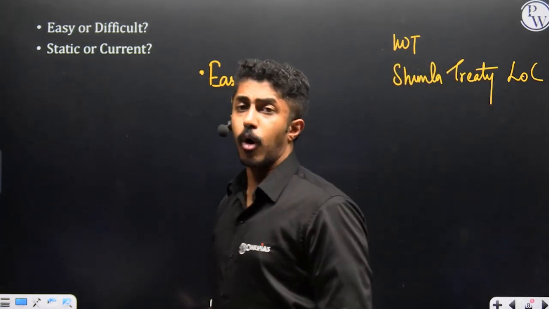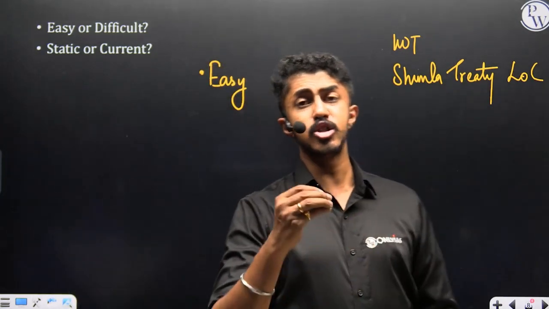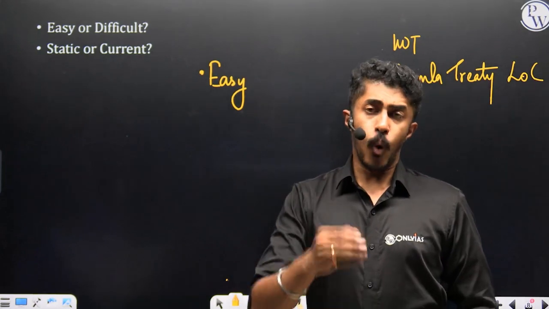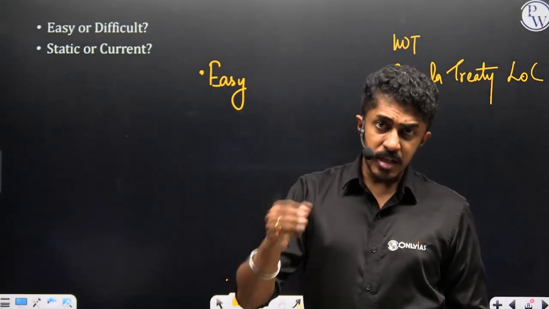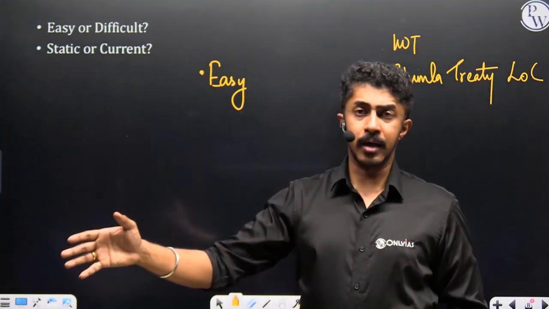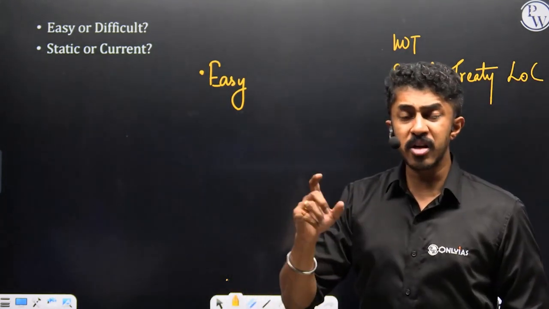Same thing goes with border management. Why are we having border issues with China and Pakistan? What is the issue here? How is LOC different from LAC? What is McMahon line? Is China ready to approve McMahon line? What is China's stand there? What is India's stand there? So this background information you need to know.